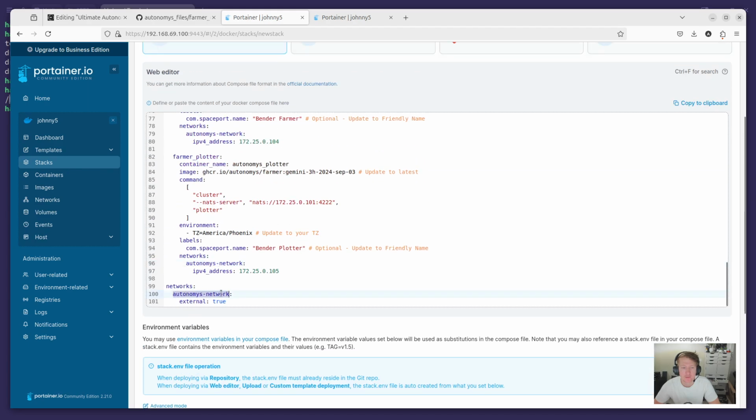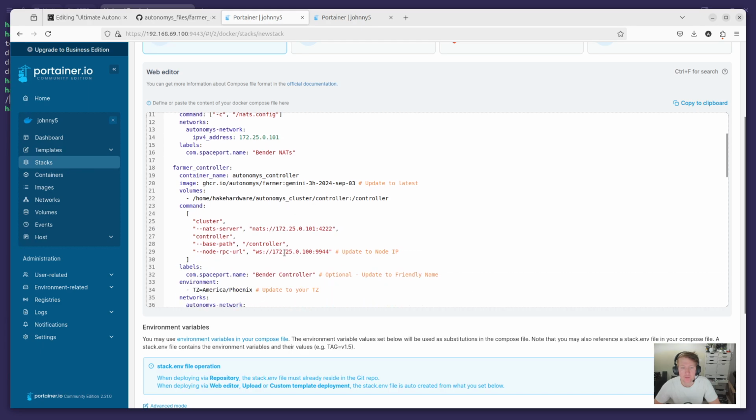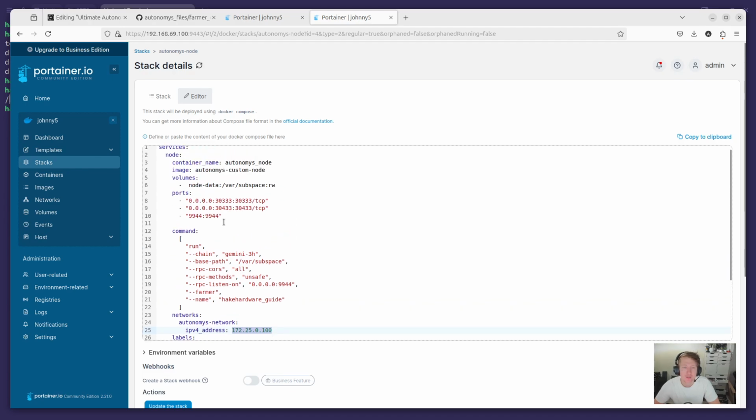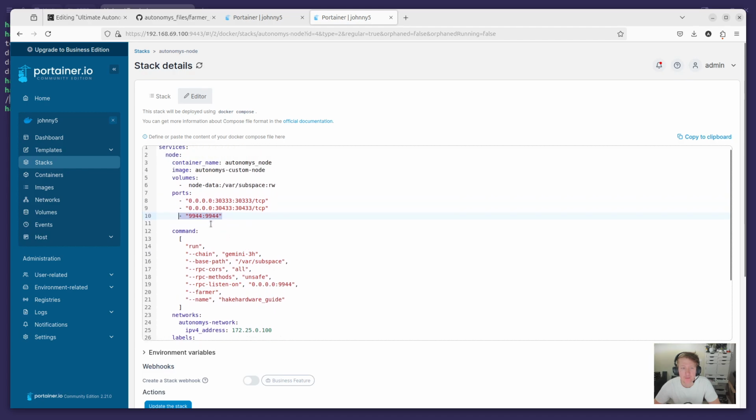Again, we're on the autonomous network. We're importing that in here. And the IP address is 172.25.0.100. And 944 is the port, and that's because we've exposed, well, you're on the same network, so you don't even need to necessarily expose that port, but that is the port that it uses for the external connections.